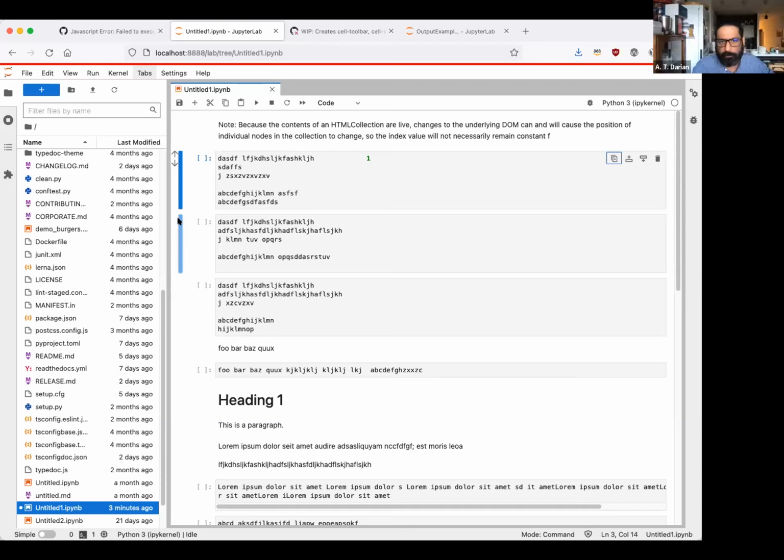So nothing in the toolbar is novel functionality, right? This is all functionality that existed outside of the toolbar that there's now an additional way to access from within the toolbar. Sorry, to clarify, the duplicate cell below is a new command that I actually don't think is in the command palette right now. So that's probably the only novel functionality in the cell toolbar, but it's not exactly essential functionality. Well, you could add that to the command palette.